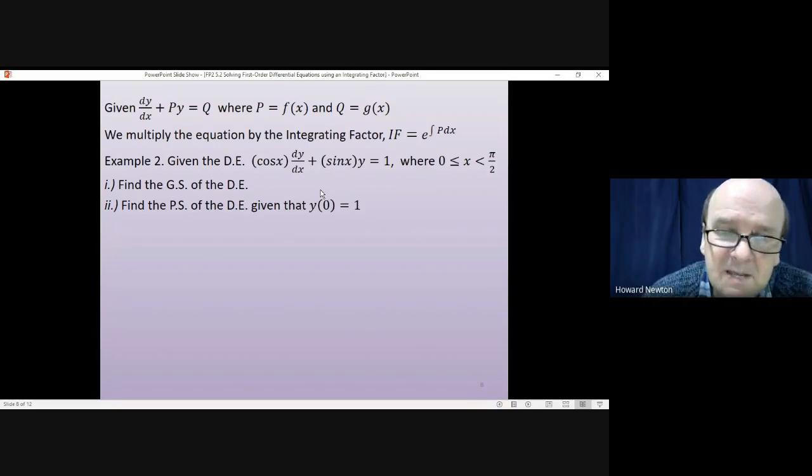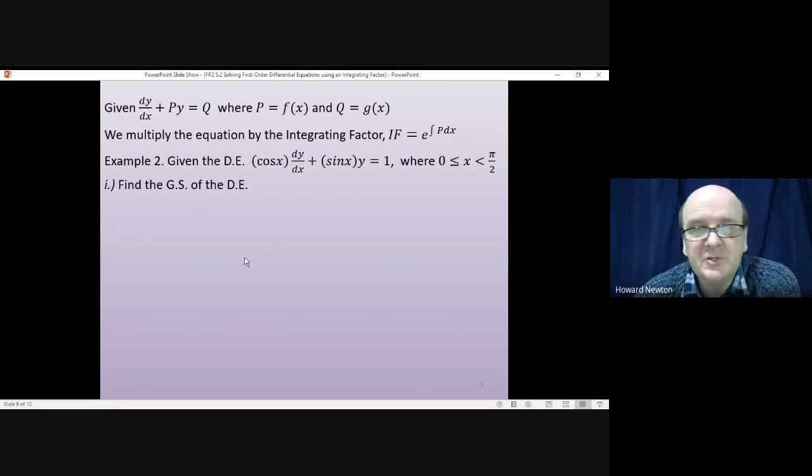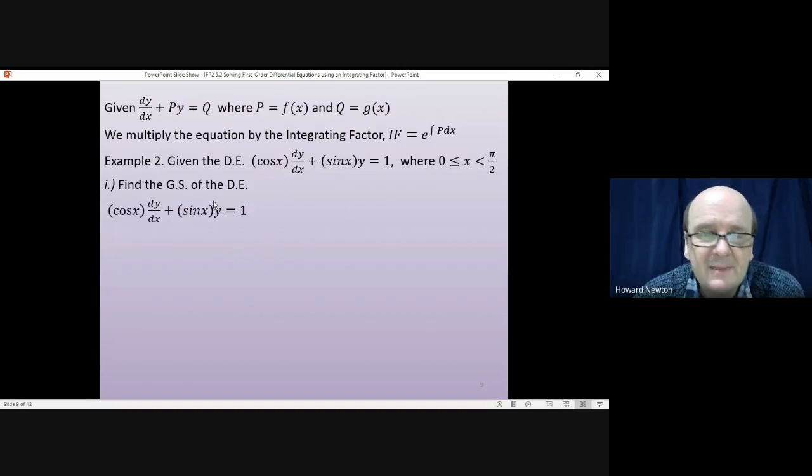Okay, let's have a look at this question. So to find the general solution, we're going to have to find the integrating factor. But before we can do anything, we do need to deal with the form of the equation, and we need to write it in the standard form. That means we need to divide through by cos x. Dividing this by cos x will just give us 1, which is what we want. Sin x over cos x is tan x, and 1 over cos x is sec x. Now it's written in the standard form, and we can just use the normal method.